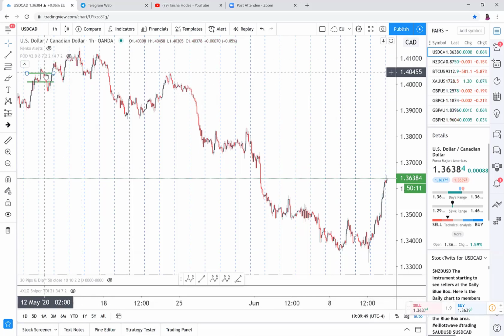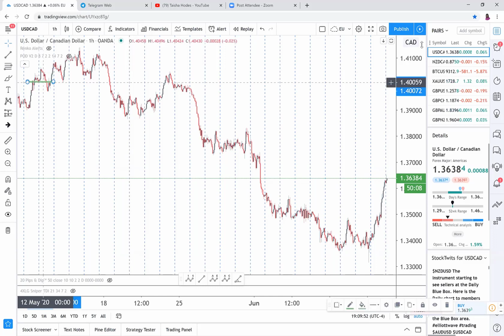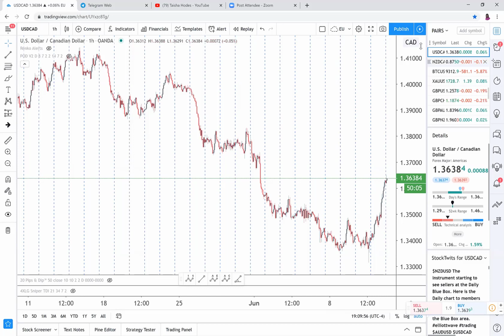And so great. What you're looking at is the chart for USD CAD. So first, let me just show you a couple of little things that can make using TradingView easier. If you type in a pair, if you can see my cursor, I'm in the upper right corner. If you type in a pair, you can kind of keep a favorites list so that every time you log into TradingView, your pairs are already there.